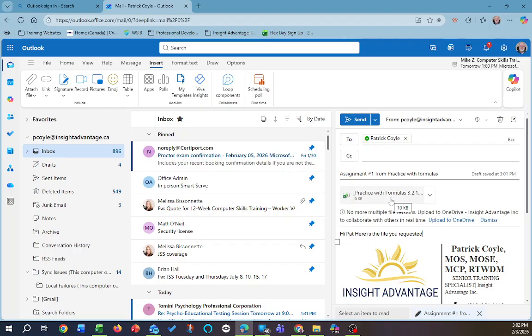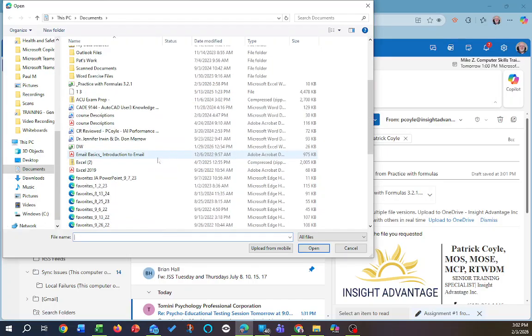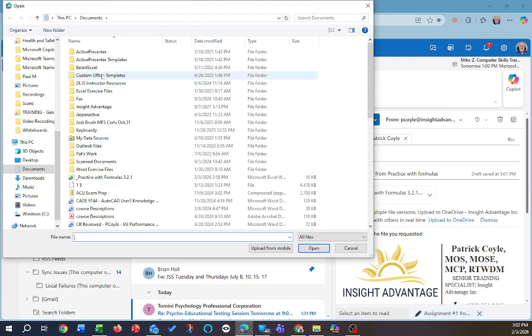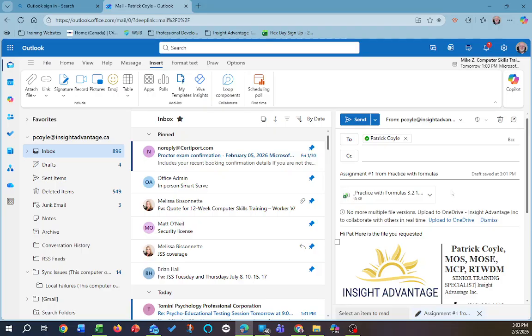Another thing, you could also add more files. If I wanted to, I could go in here and say Attach a file, and again browse this computer and add a second file if I needed to, like if I wanted to send more than one of the practice files here, right? I'm getting a little too deep into this, but it doesn't have any of the files that I want. But I could always add more files in, right? I'm just going to hit cancel and send it out with one attachment.